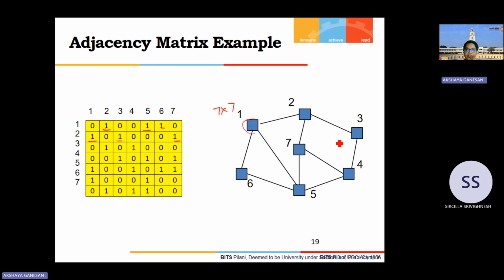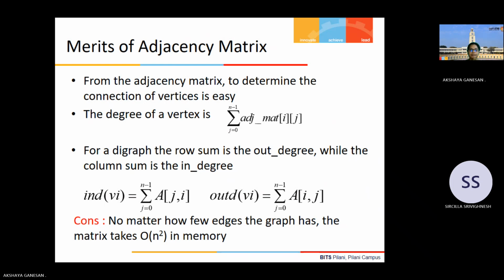Others are 0. From 3, only 2 and 4. And from 5, you have 1, 7, 4, and 6 also. Like that, you write the adjacency matrix.